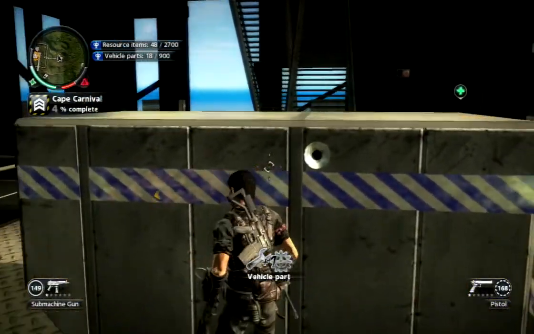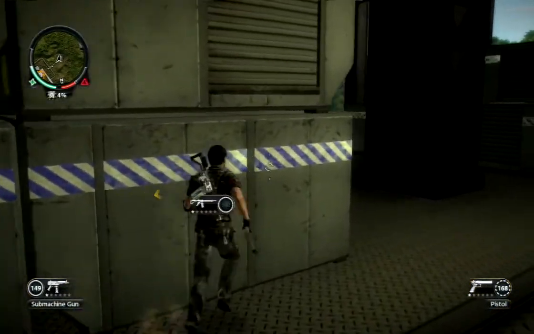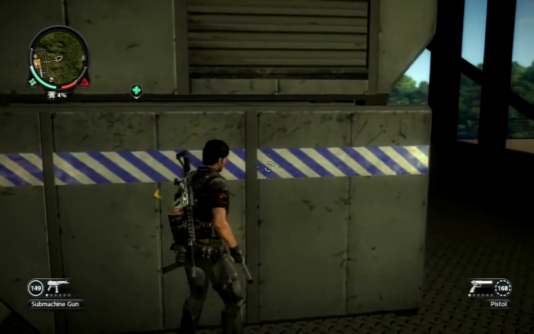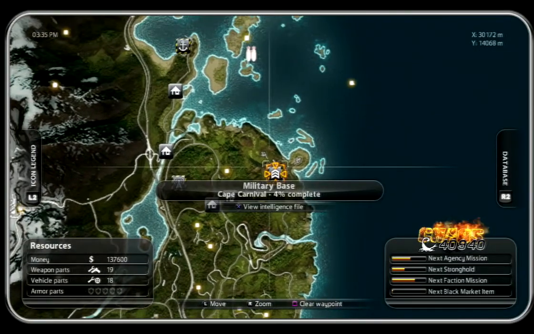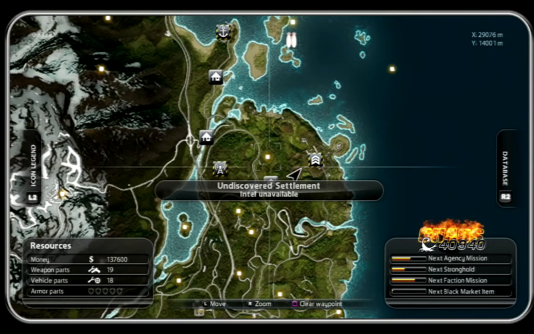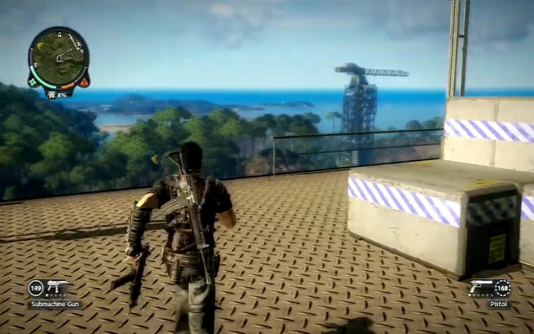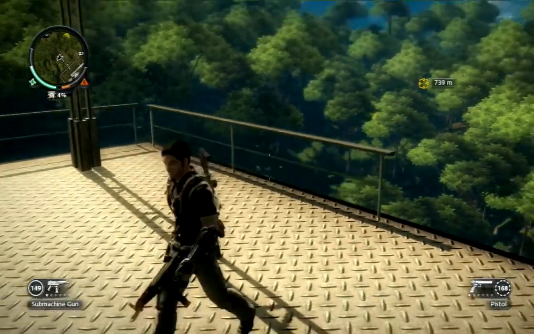So I gotta collect 25 of these things. So we're not gonna be able to 100% this level. It's kind of big too, so it might take forever. Yep, got my assault rifle ammo, so that's good. Okay, so let's do something easier. Yeah, we'll do a small village. How about that? So we'll head over here to a small village and try to 100% that for the end of the video.